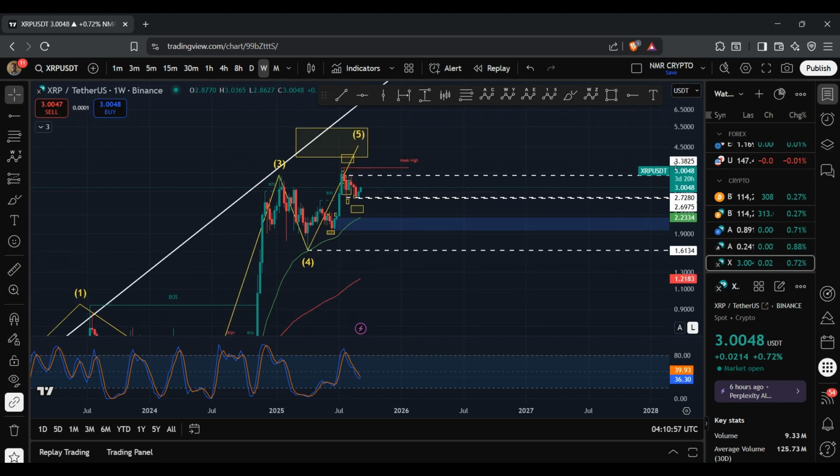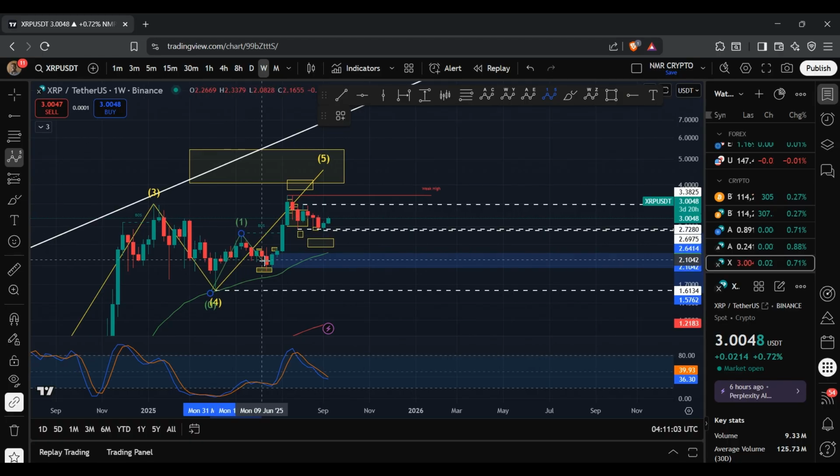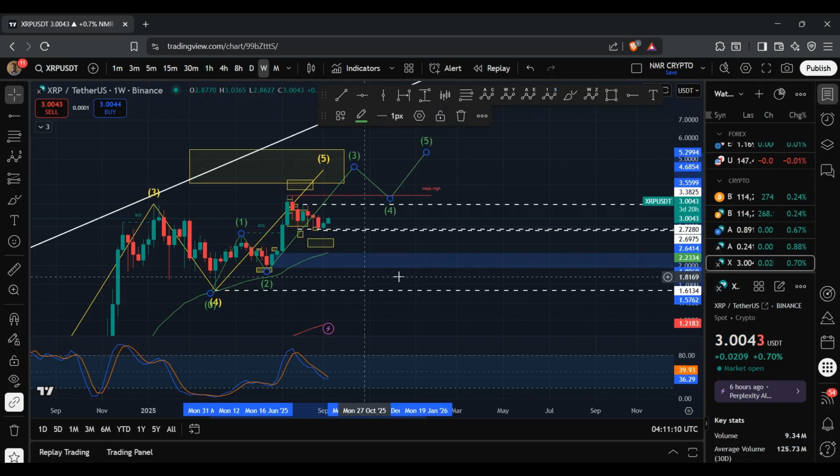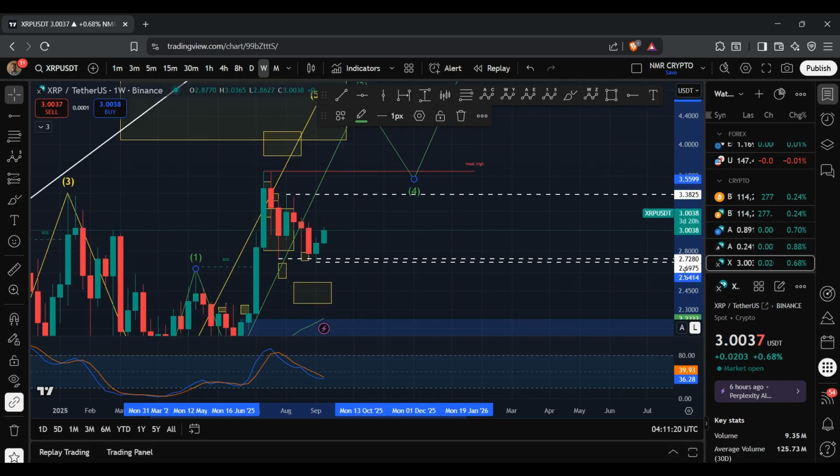For that to happen, we need a 5-wave structure to form within this 5th wave, where this move to the upside will be the wave 1, and this will be the wave 2. It's very much possible that we are still within this wave 3, and then we see a wave 4 and a wave 5 play out like so. Like I mentioned, it's possible that we are within this wave 3 on the 4-hour chart, and we have this 5-wave structure forming where we could have bottomed out at $2.69 to form the 4th wave.